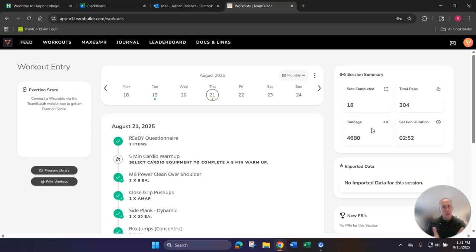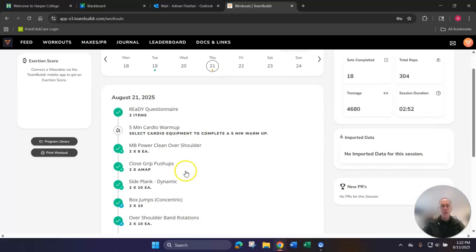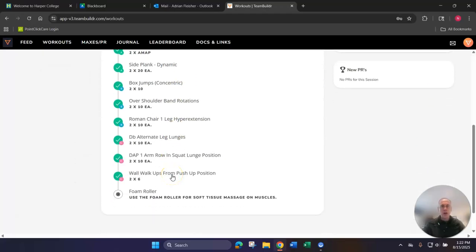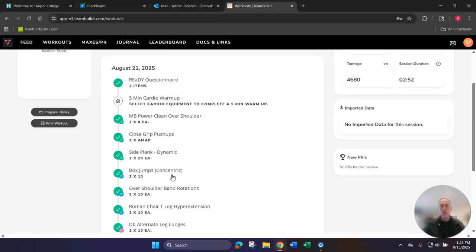It's kind of important, right? When you start thinking about 2 workouts a week and over the course of 16 weeks, how many workouts you're actually going to have. This is where you get the bulk of your points. So make sure that when you do your workouts and you get done, you have these little green check marks by everything, so you get your full points.